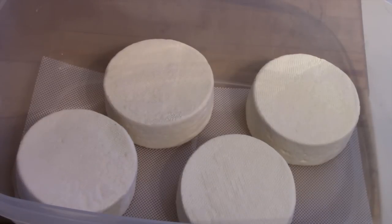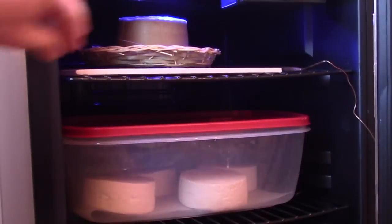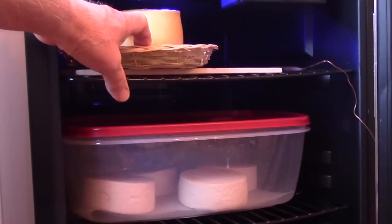I had that experience when I made the triple creme. So they will be turned on a daily basis, and we'll come back when it's time to wrap them in probably a week to 10 days or so, when they're fully covered with the white mold. Just as I opened the door and put them in, the refrigerator came on, so it has that blue LED light. But this is the Gouda that I was mentioning that's been in there now for a week to 10 days or so.